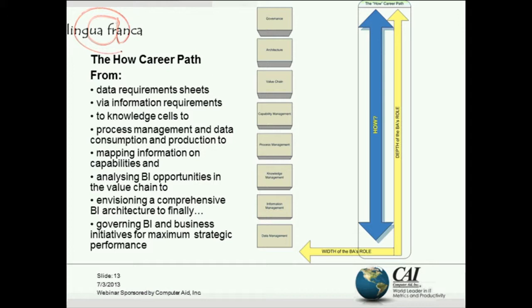Moving up to the value chain, which is your business operating model, in other words, the realization of your organization's potential and a process-based approach of strategic management is under control. If you have insight into the capabilities, which are the stocks, well then the value chain is the flow of the realization of your business objectives. So having a deep understanding of the capabilities and the value chain will help you position any business intelligence requirement correctly in the organization and map it on the available data.